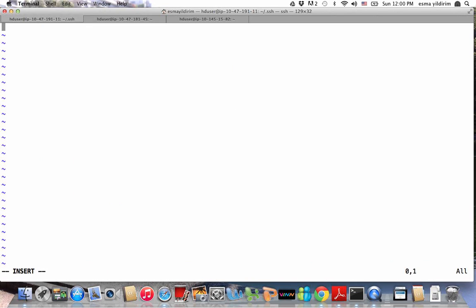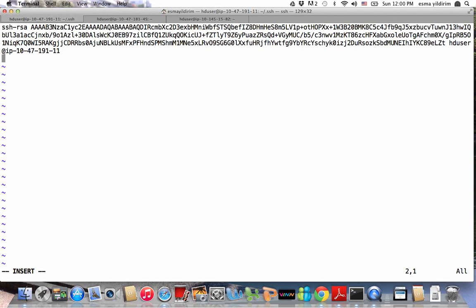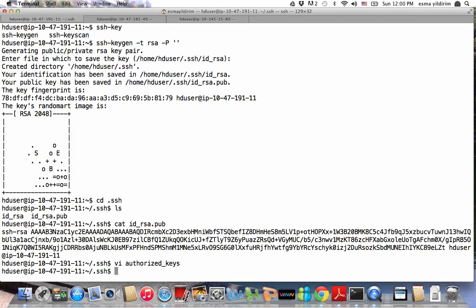And inside that, I'm going to add that public key. Okay, now I need to add this key to the other nodes' authorized keys files.